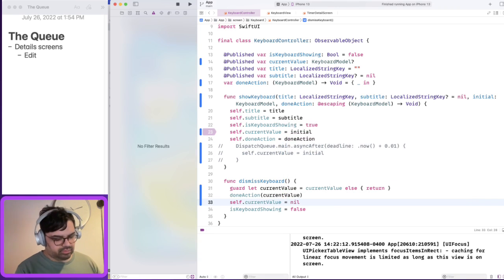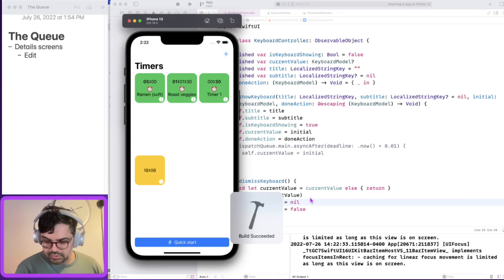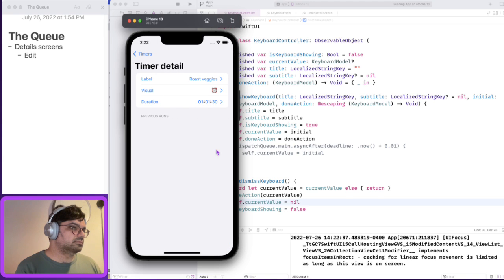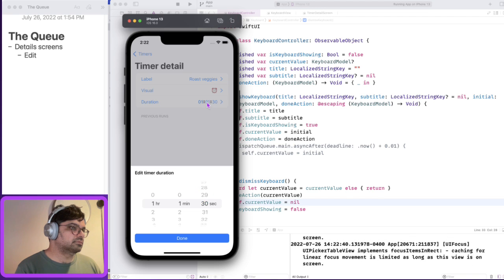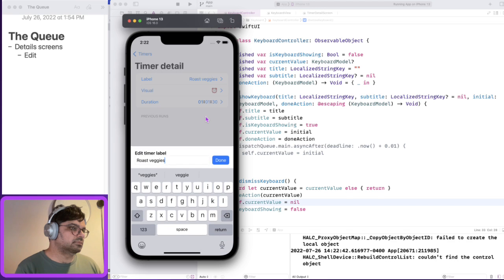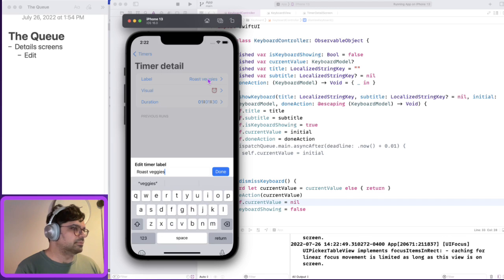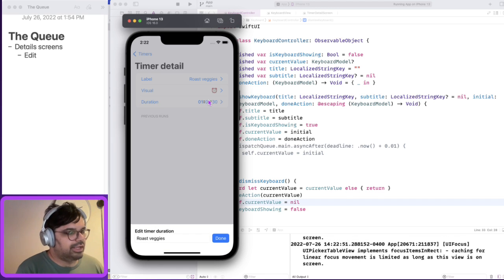Maybe it should nil itself out after it dismisses. I don't like this. Oh man. It stays text. What's with that?